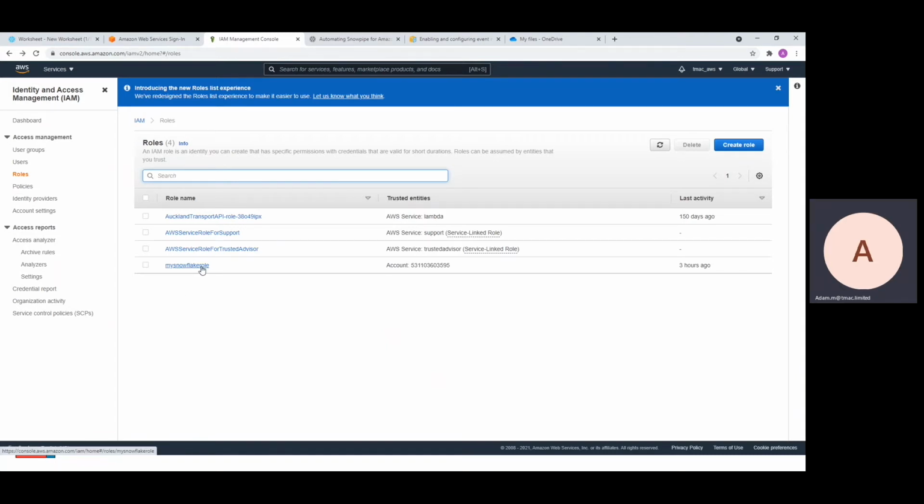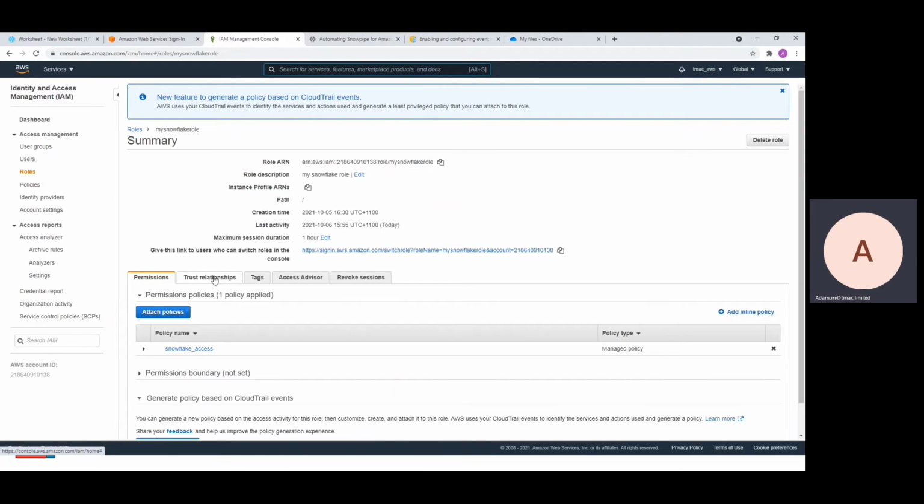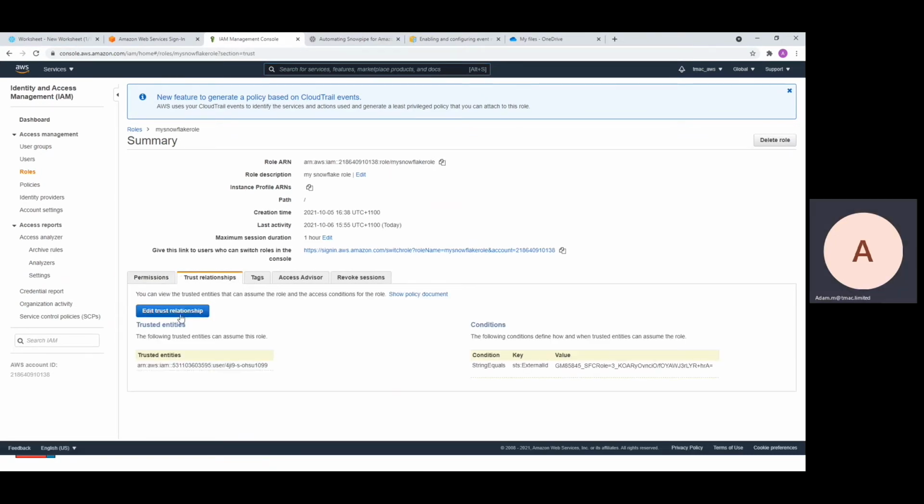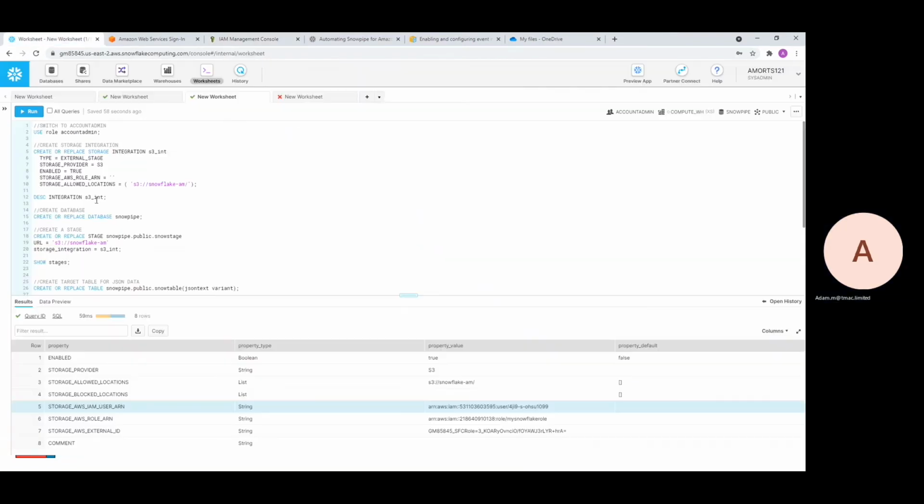If I head into my Snowflake role and click Trust Relationships, I can then edit the trust relationship and enter those values within the policy. And what that means is it allows our storage integration object that we've just set up to securely access our AWS resources via that mechanism.